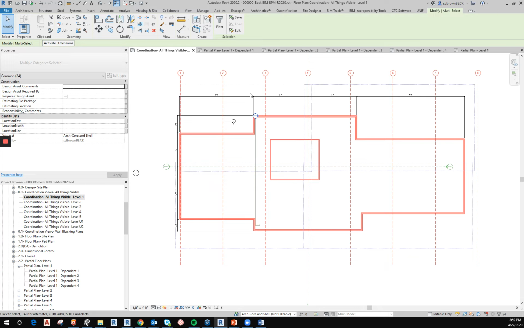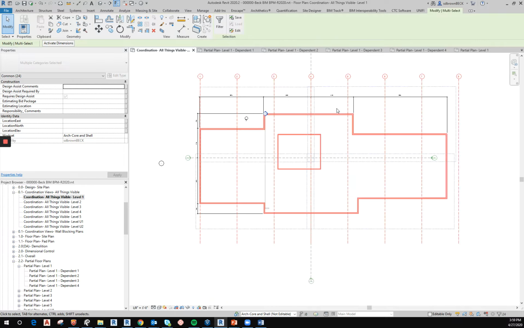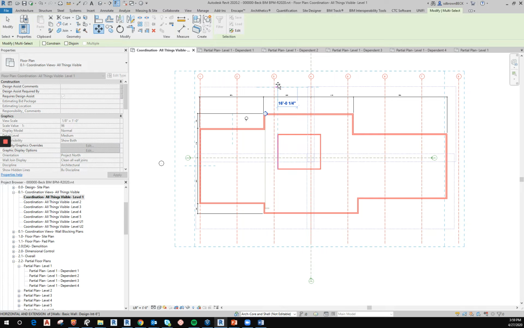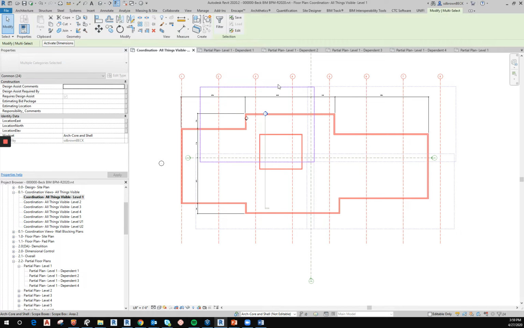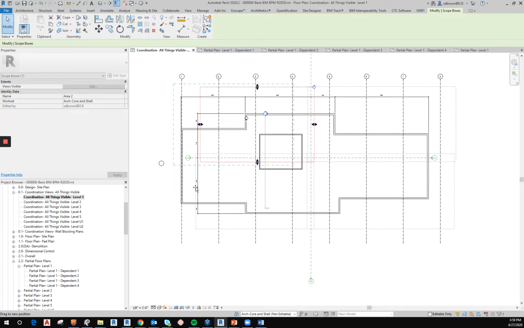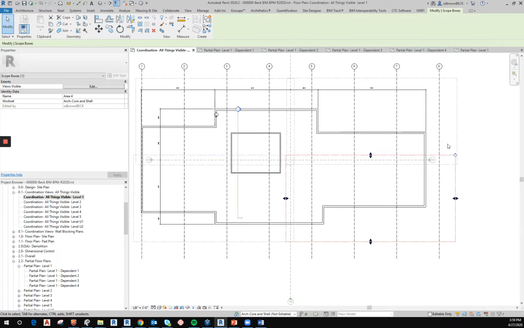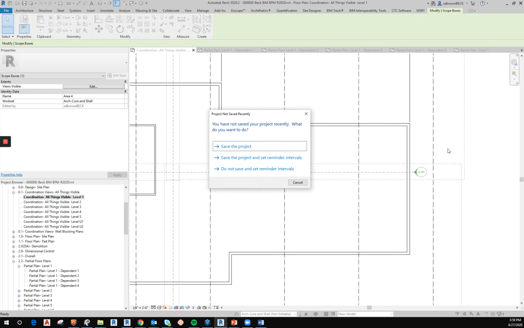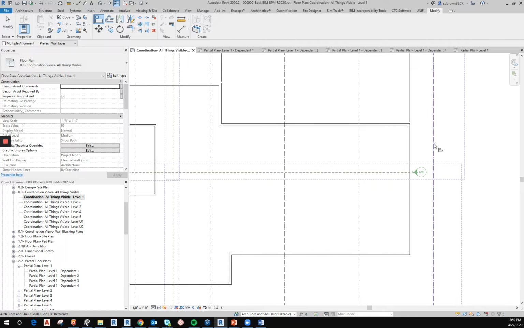So let's see, 1, 2, 3, 4, 5. So really the center of my building is going to be halfway through that. So I'm going to move it another 15 feet to the left. And now you can see, okay, my building's gotten bigger. So I'll extend my scope boxes. We talked about those in the previous video. All right. And so maybe there's something over here, maybe not. Doesn't matter for this example. We'll go ahead and make our building bigger to fit our example.